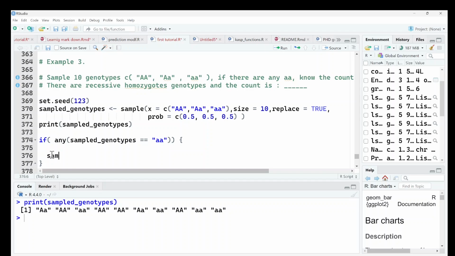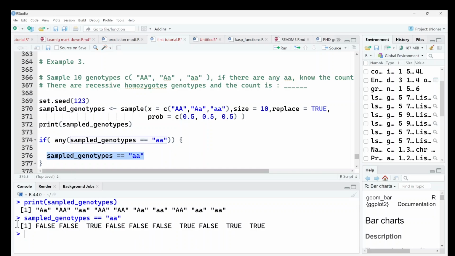To check the number of small a in the sample genotypes, we're going to call the sample genotypes, then check which ones are equal to small a. When you run this, we're going to get logical statements: false, true, false, false, true, and so on. But our main interest is those elements that have been evaluated to true.